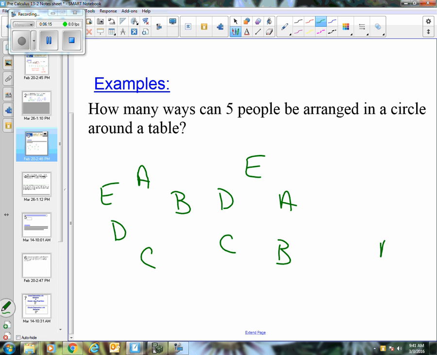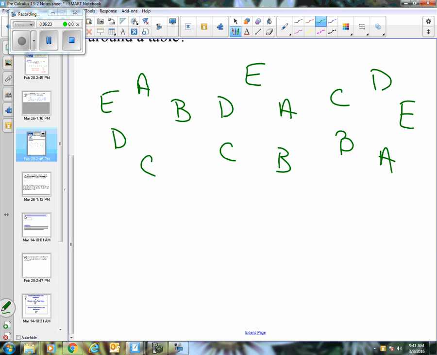So I can move the A one more. All right, so there's another one. Still the same ordering, right? Same people in the same spots. I can move the A one more. Is everybody still in the same spot, same location with respect to one another? Can move the A one more. So now we're on our 5th rotation. And again, people are still seated at exactly the same spot with respect to this table going around this circle.